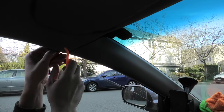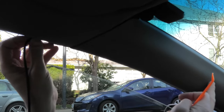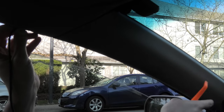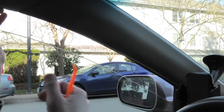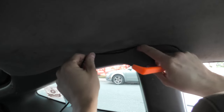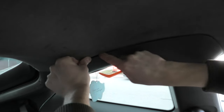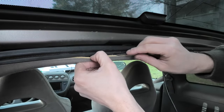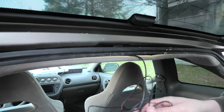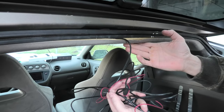This is how I'm going to do it in this vehicle, because it actually does not have airbags underneath the A-pillar. If you do have airbags underneath the A-pillar, you might have to take a different route, or hide the wire inside the A-pillar as well. The wire will proceed this way, and in the back, this is where I will hide the wire, underneath the roof liner. Any extra wiring can be hidden underneath.